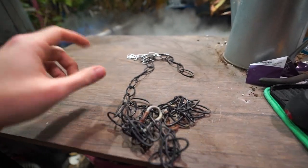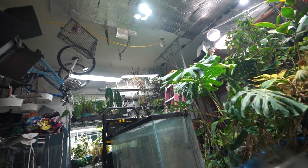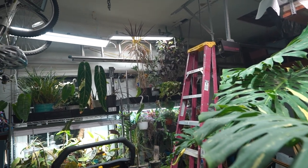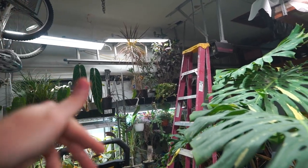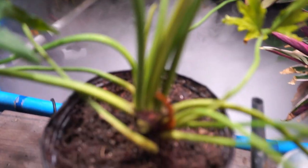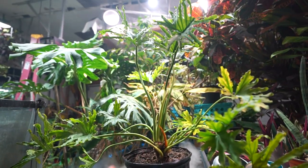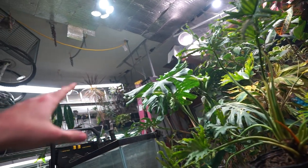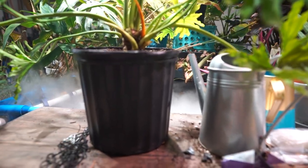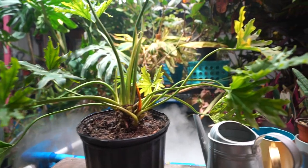Two lights is just fine for right now actually, because even with that I can do some arranging with the plants up there and start to get more things moved into place. There's still a lot of space on these two shelves up here, and I have plants sitting on the ground that need to go up there — can't wait to do it, it's going to free up a lot of space. Moving on to other things — went to move this philodendron here, somatophyllum lickety split. I was going to move it up to the shelf, then noticed the pot was cracked and it needed to be repotted. I have a feeling a lot of plants on the ground are going to need some TLC.